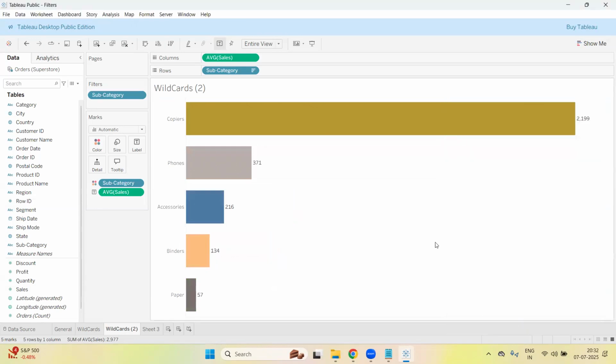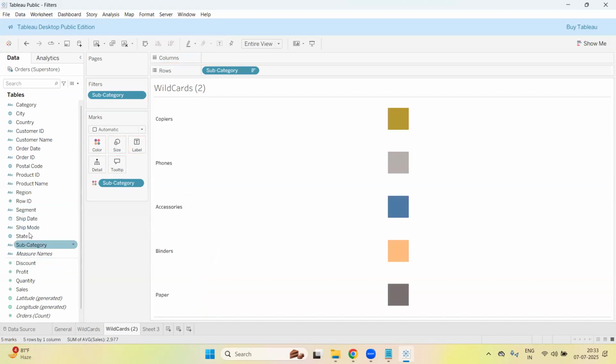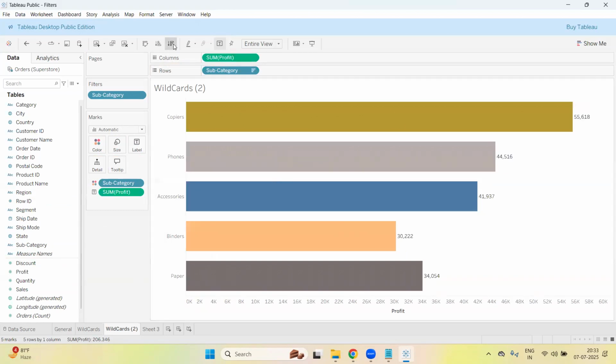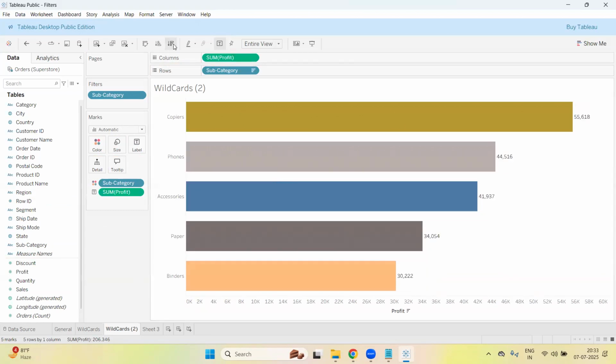Now, while displaying, if you observe clearly, see, it is showing average sales. But what is the requirement? You require profit. So it has to show the sum of the profit. So here what you have to select? Instead of sales, you have to select the profit column. Where is the profit? This is the profit. Okay, sum of the profit. At the same time, you have to display the sum of the profit. And these are the top 5 records, I mean, top 5 subcategories.